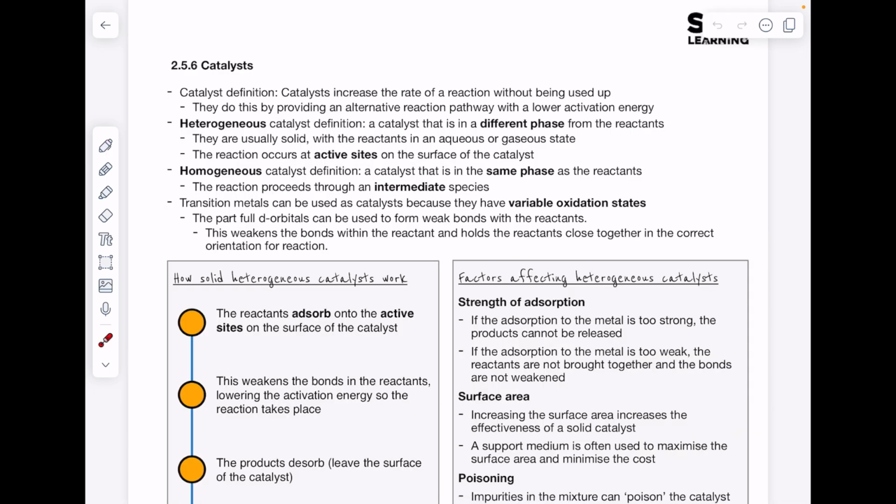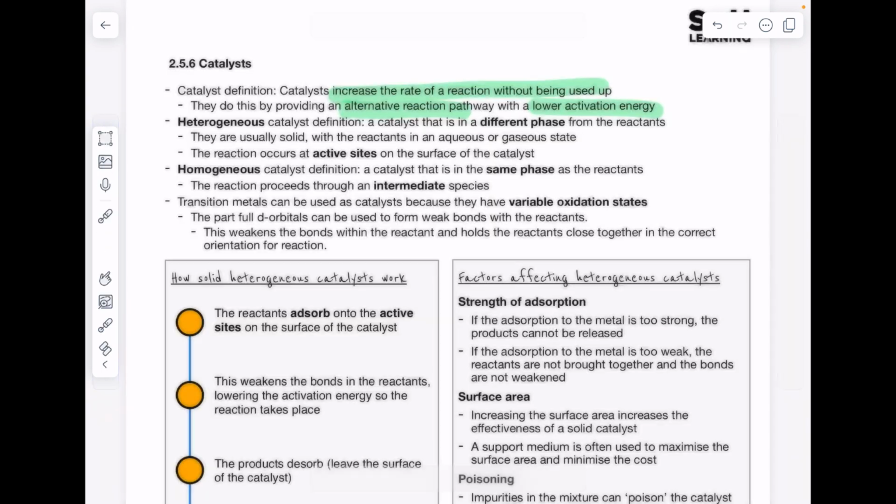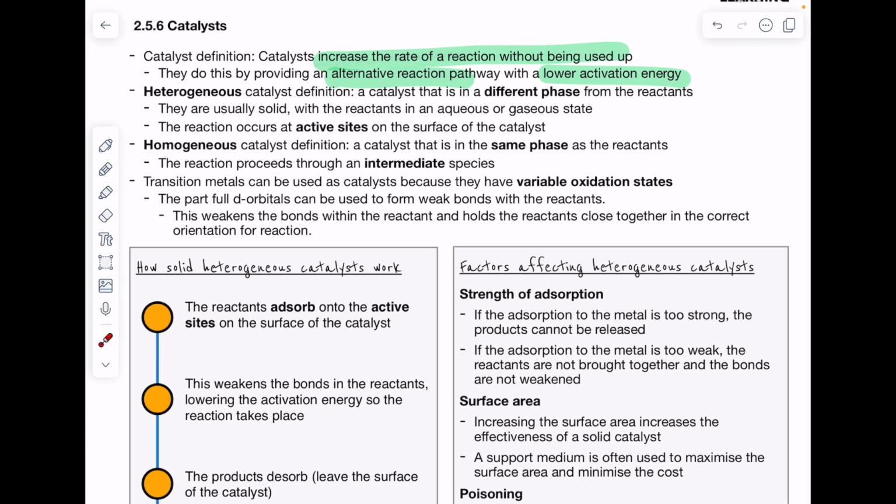An awful lot of learning things off by heart in this part of the specification. So the use now of transition metals as catalysts, that'll have come up frequently the whole time you've studied chemistry, right from when you were young. So remember that a catalyst, by definition, increases the rate of a chemical reaction usefully without being used up. How do they do this? By providing an alternative reaction pathway with lower activation energy. Remember, activation energy is the minimum amount of energy required for a reaction to take place.